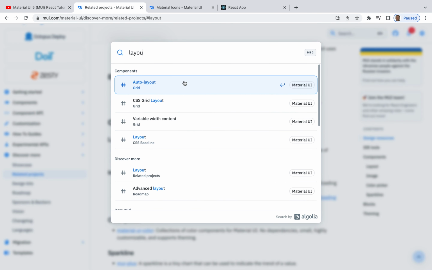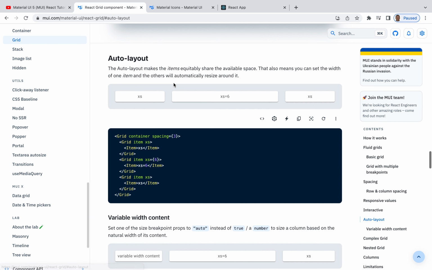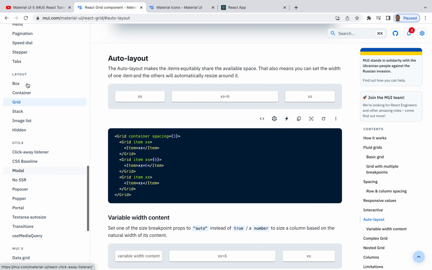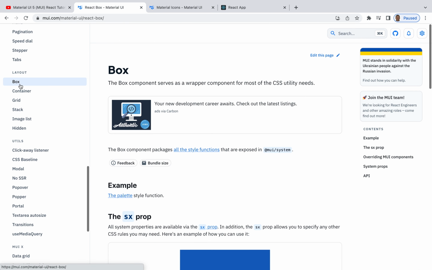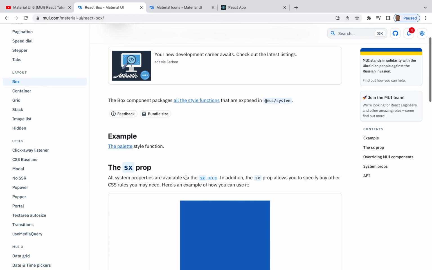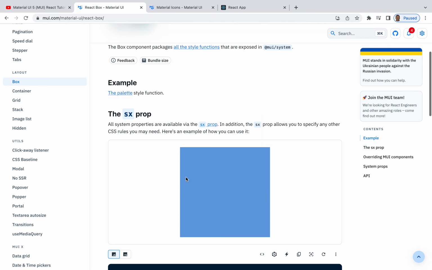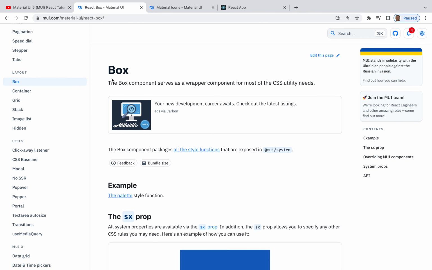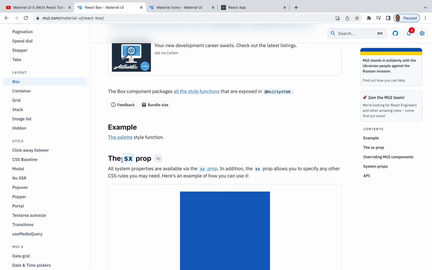Now let's look at our layout. We have some layouts. The first layout that we'll look at is our box. Box is a component that serves as a wrapper component for most of our elements.